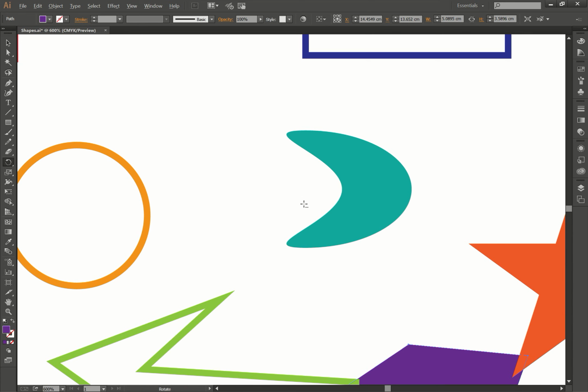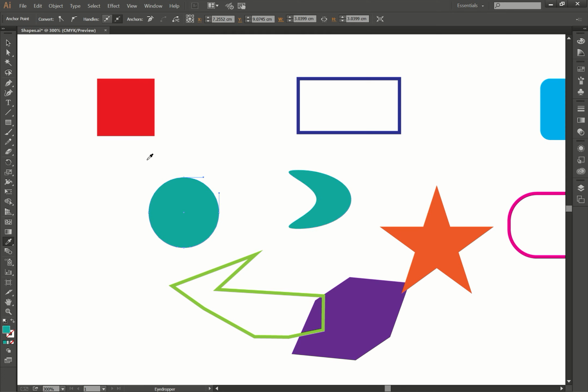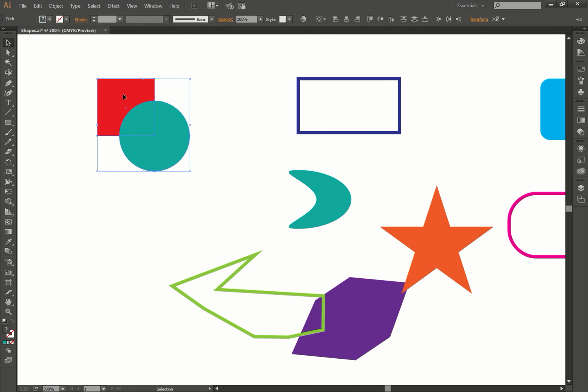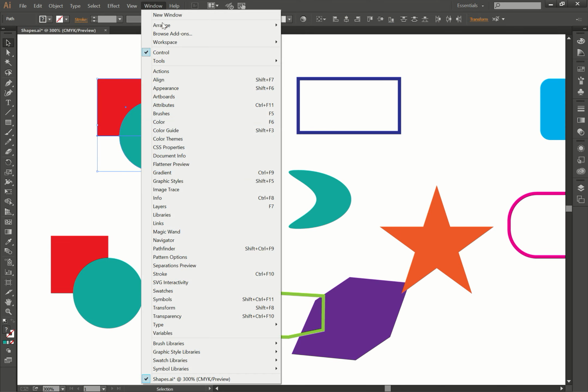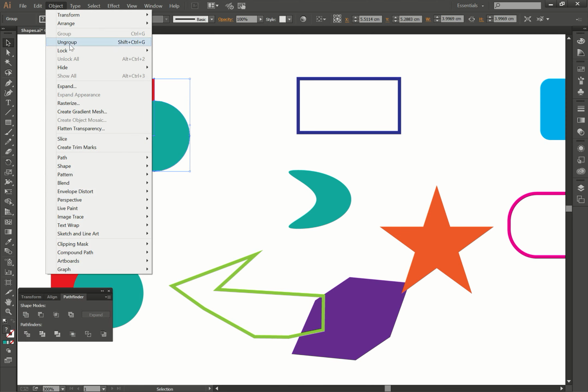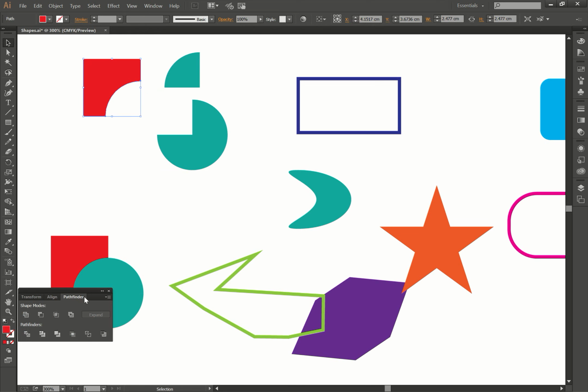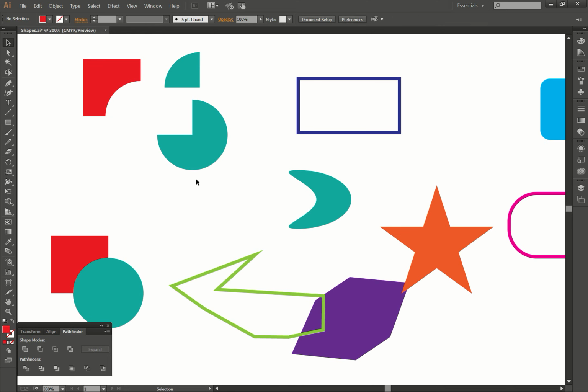Okay, just zooming out, Control minus. I'm going to fill this shape in, so I on my keyboard brings up the eyedropper. I want to grab that color, and I'm going to line it up with the square. Actually, I want a duplicate just in case I move these shapes again, so I'm holding down Alt and duplicating. So as you can see, when I have two overlapping shapes and I use the Pathfinder tool, which is Window, Pathfinder, and Divide, Object, Group, which I've demonstrated in another video, I end up with these parts of my shape, which can be really useful because I can make shapes that didn't exist before.